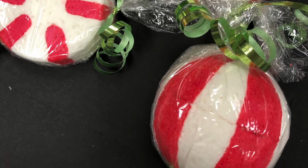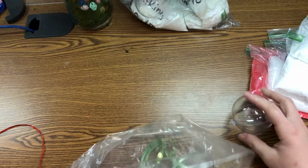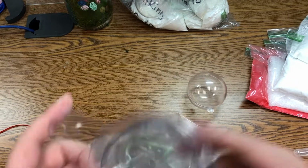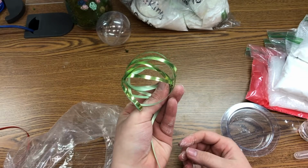We will be providing for you the 2 molds for the bath bombs. One is round, the other is disc-shaped. We will also be providing for you the curling ribbon.